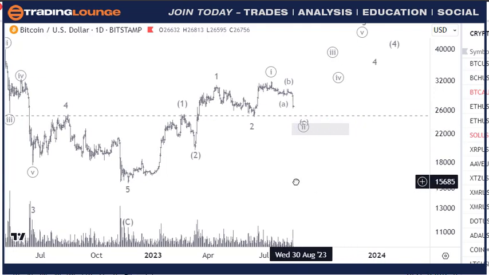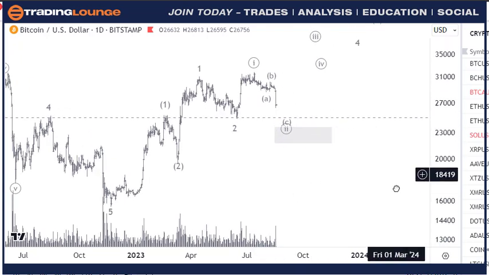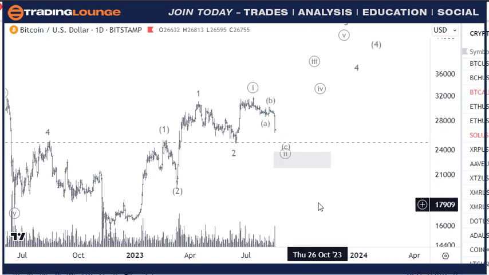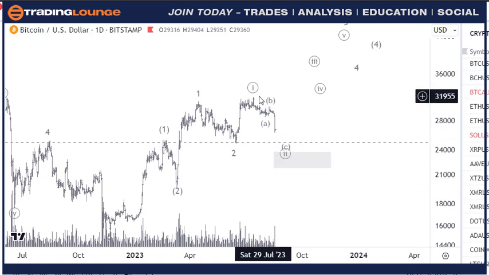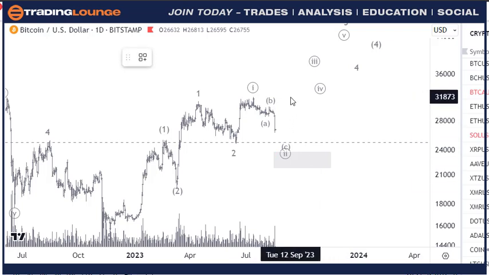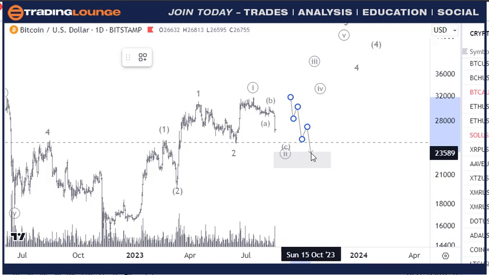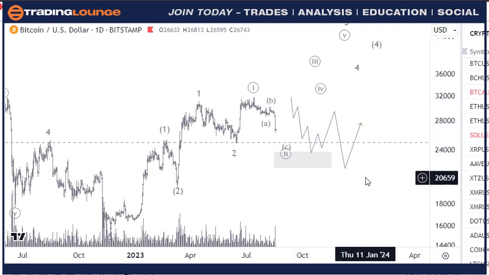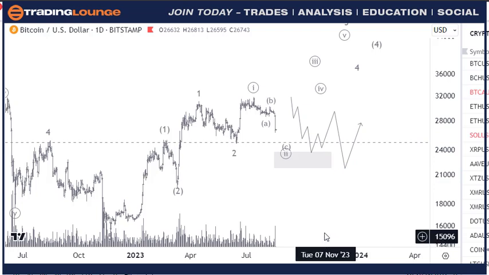And then the other thing that we need to sort of understand as well, will it come down as an ABC, or will it come down as from the top here? I'm going to look at this in a couple of different counts. So we're going to look at it as where the A and the B here as 1 and 2, and 3, 4, 5 here. That would be 1, and that would be an A wave, and then a B wave going back up, hitting supply, and then another 5 waves down here, and then moving up at that point. So a much larger ABC pattern.